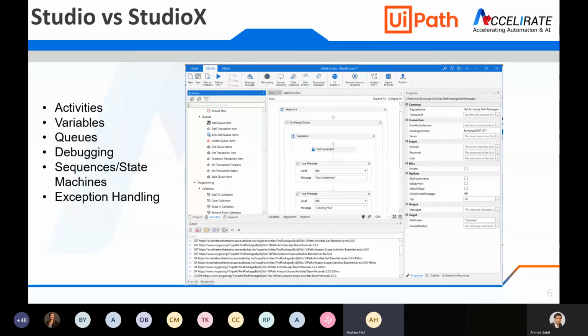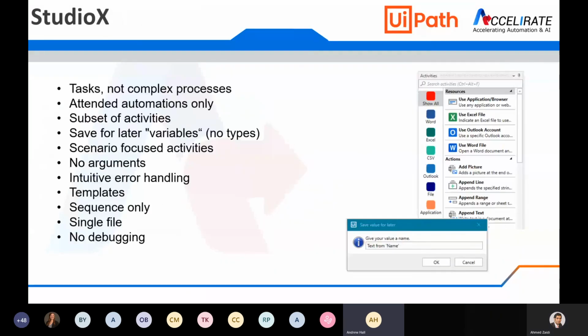The problem is that takes quite a bit of software training. You're going to need to invest months to really train somebody and get them to the place where they can develop software. And we talked to a lot of people as we were developing and coming up with Studio X, nurses, for example, who said, yeah, I have jobs that I want to automate. I want to do less paperwork. I want to do less form filling in my role. But if it takes me more than a couple hours to do this, it's not worth my time.